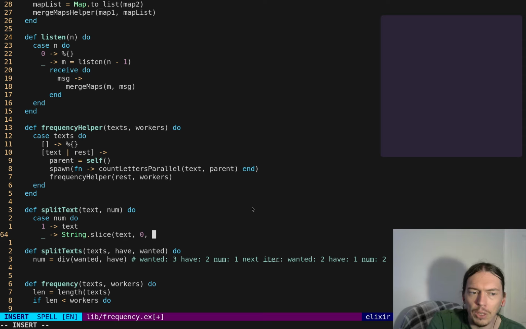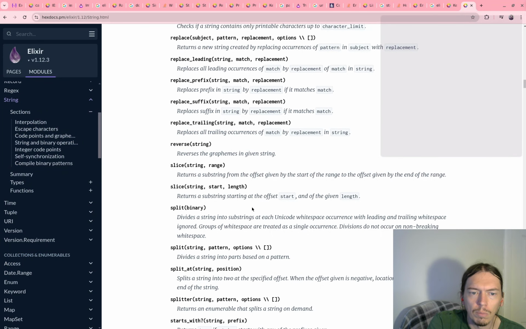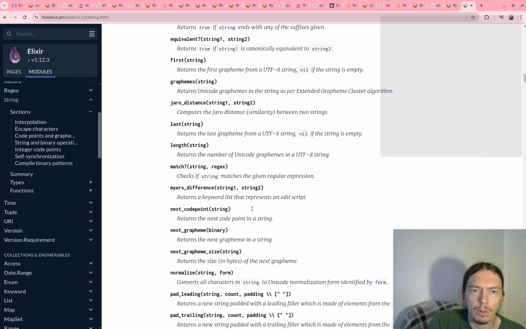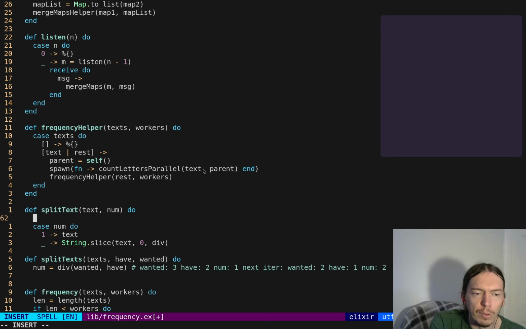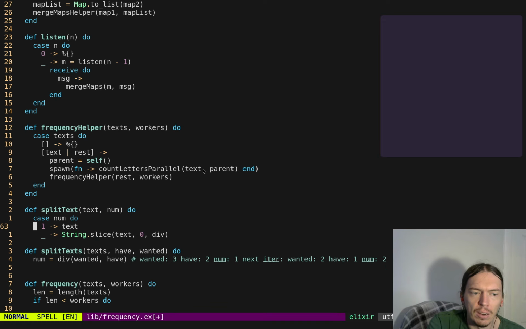The end will be divide. I guess we need the text length, right? String length. And I'm just going to get it here, even though it's a little inefficient. So len equals String.length text, although I guess I don't need that in the first case, so I'll put it here.